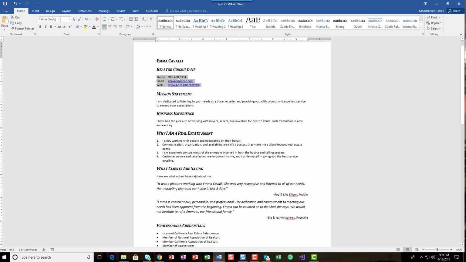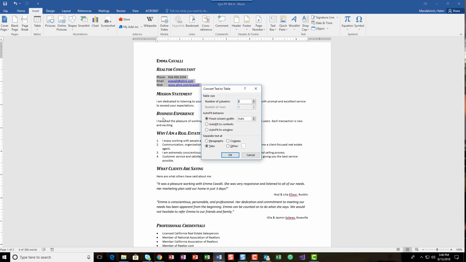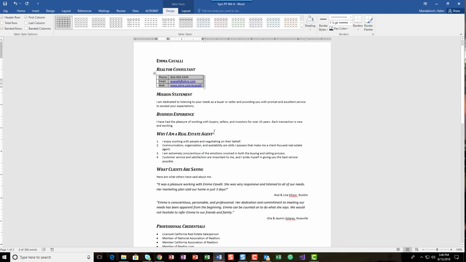So we've selected that, and we're going to insert, and then we're going to pick table and convert text to table. So the convert dialog box opens. So we have 2 columns, 3 rows. We want to auto fit to contents, and I think that's the only change we really have to do, is we're going to make the columns as wide to fit the data. And here the tab is the separator. That's the default, but you can see you can use other characters to separate when you're converting. So go ahead and do OK.